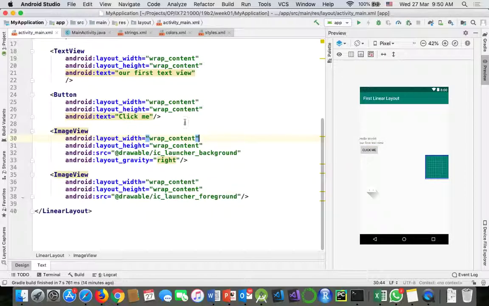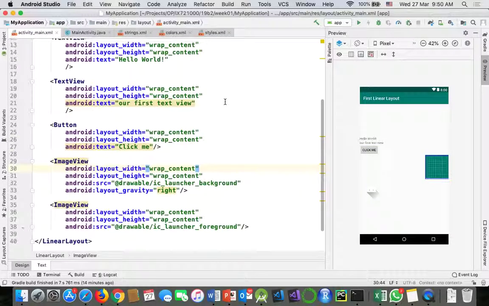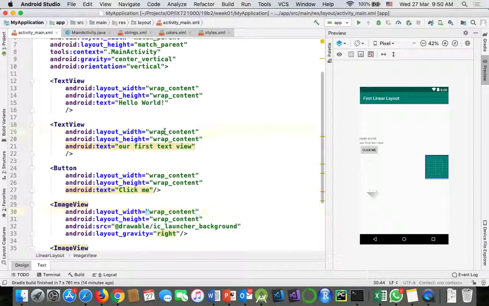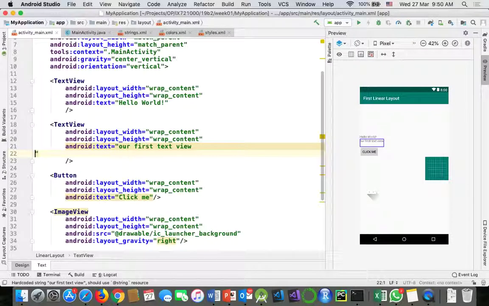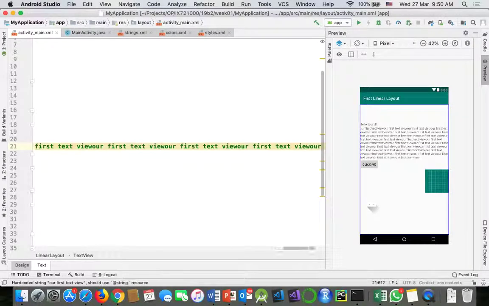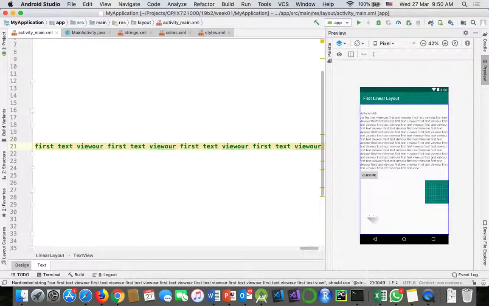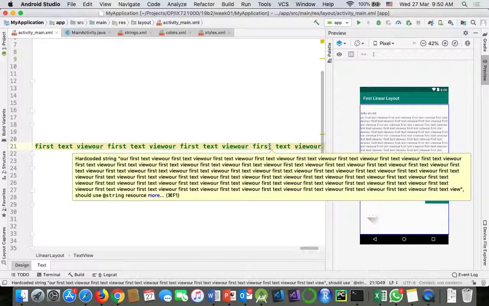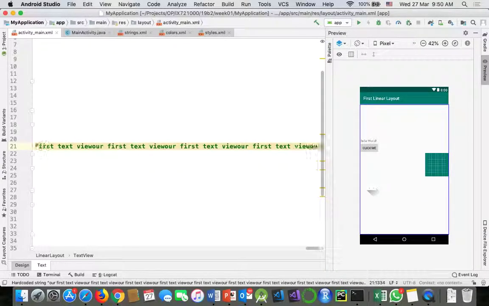The other thing that I want to show you is that, instead of having wrap content, I put this thing here. I'm putting a lot of things. Look, if I put that, the maximum width it can take is the parent, and after that it goes to the next line, next line, next line. But how much time? If I just keep on doing that, Control V, copy pasting.